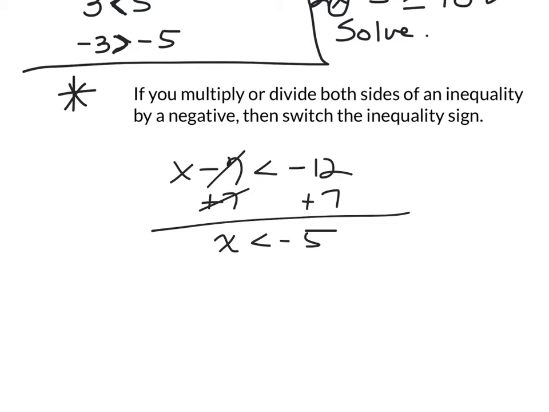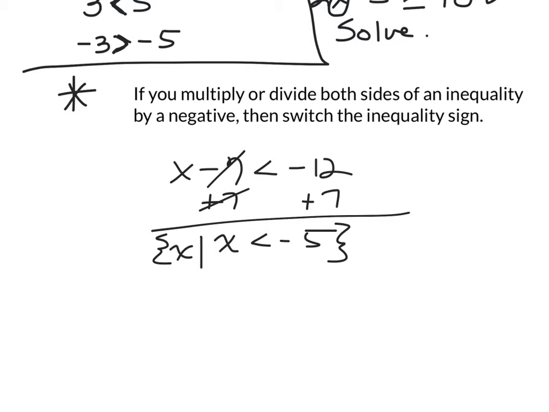Now, your book is going to ask you to express your answers 3 different ways. Remember we talked about 3 different ways in Chapter 1 with inequalities? I didn't put any of these on the test because they're going to be on this test. So one way is set builder. One way to express the answer is to write the set of x such that x is less than negative 5. This vertical bar means such that, so it means all the numbers x, and then we're defining what x is, and any number that's less than negative 5 is part of our set.